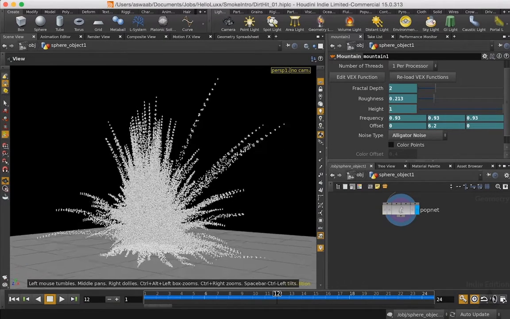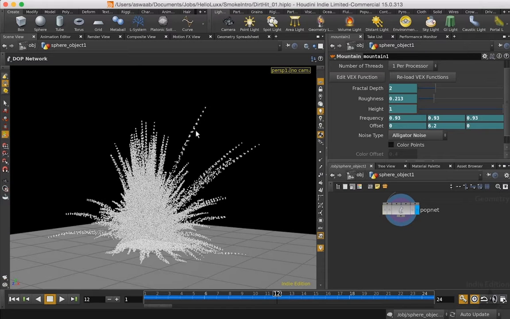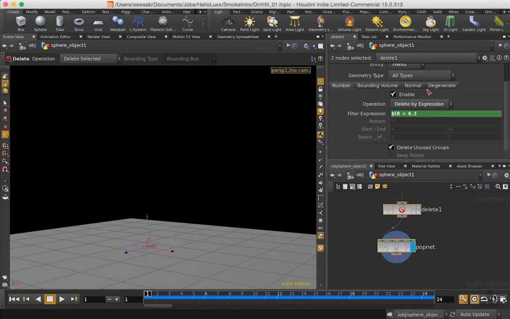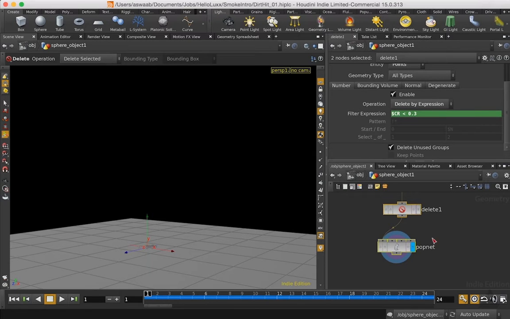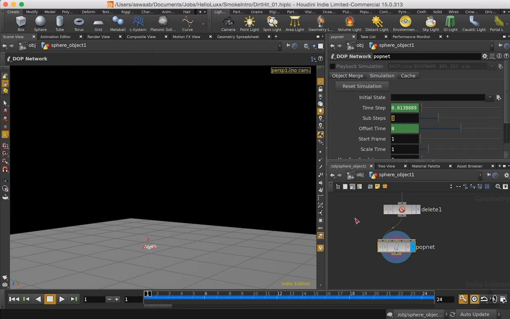But we're going to need more substeps. So let's try 6 substeps here.